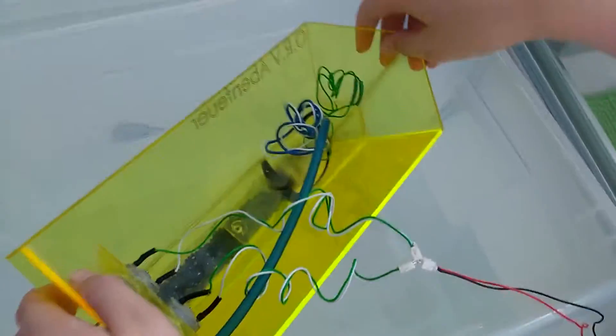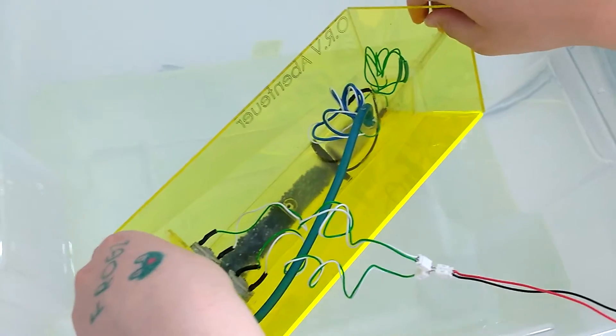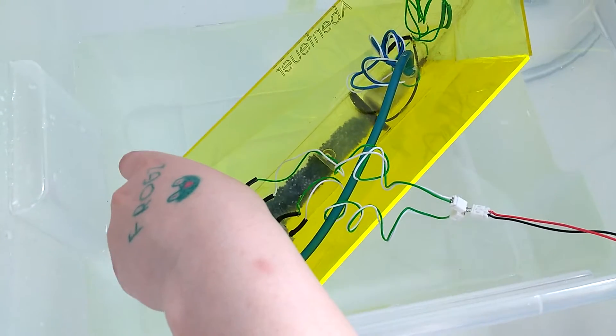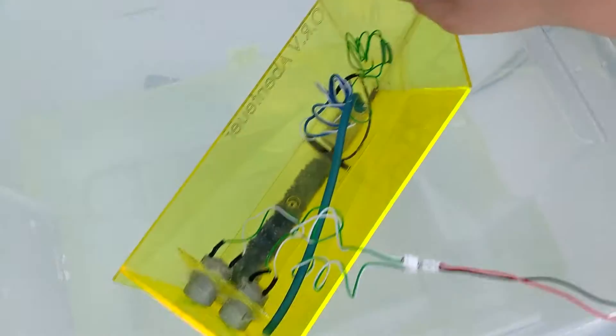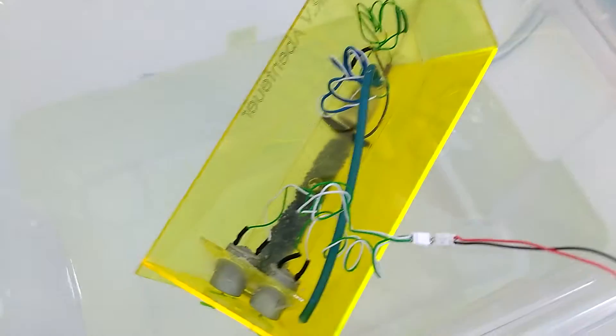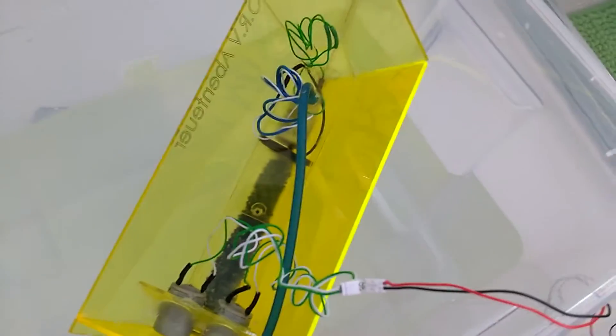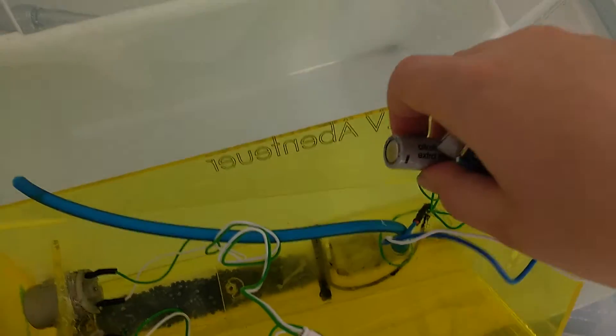Let's get it into the water and find out whether the added weight and whether any water is going to get in all of this. Okay. So, lowering it in. It's in the water, dangerously leaning to one side. So, it does look quite lopsided. So, let's try and correct that by grabbing a few batteries to replicate the cell's location. You can see the boat's unbalanced at the moment. But to make it a bit more real, let's add battery.